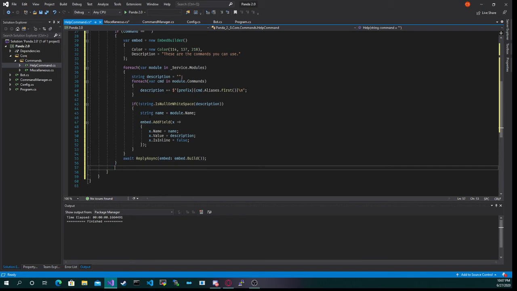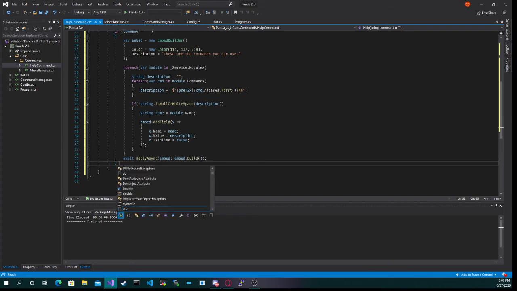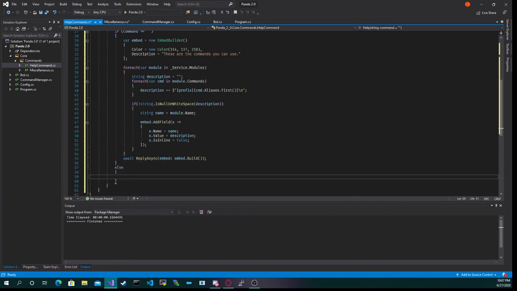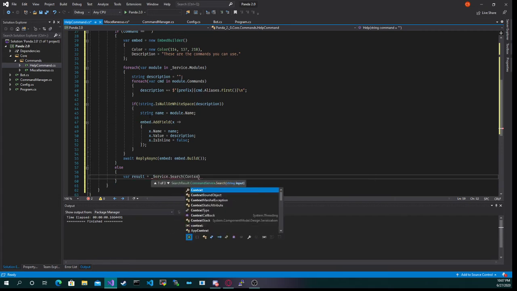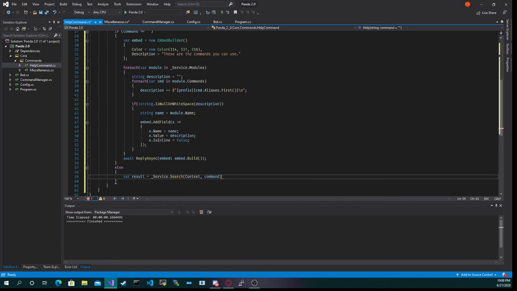Now let's do else, so an else statement. So what if there is an argument? Well, what we're going to do is var result is equal to service.Search(Context, command). So this will search through the command service for a command that's similar to what our command argument is. So from here, what we need to do is do some error handling.